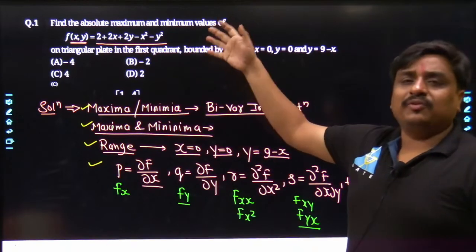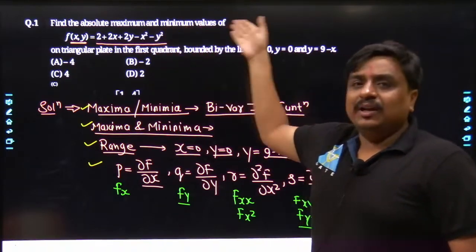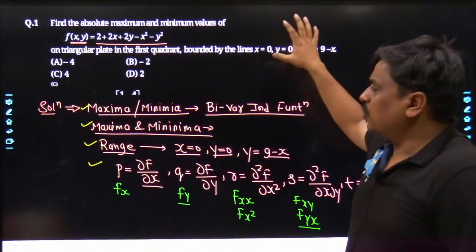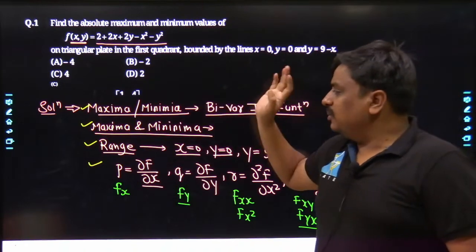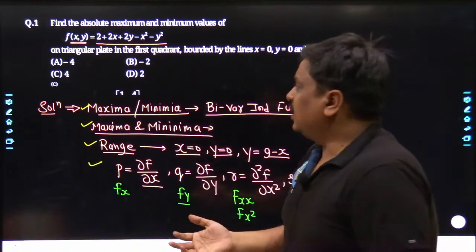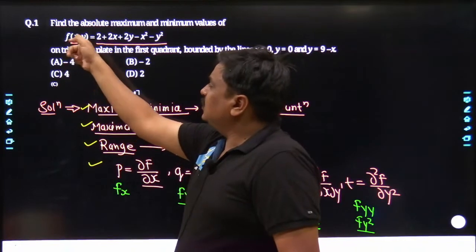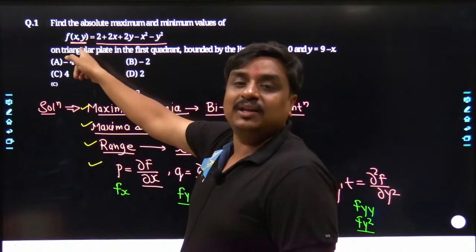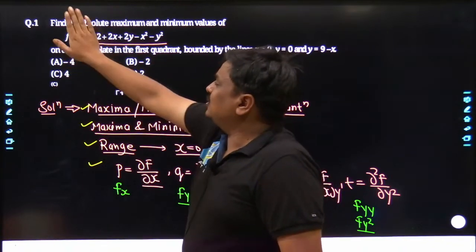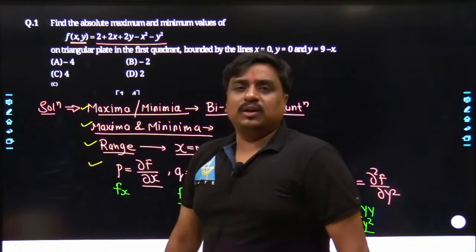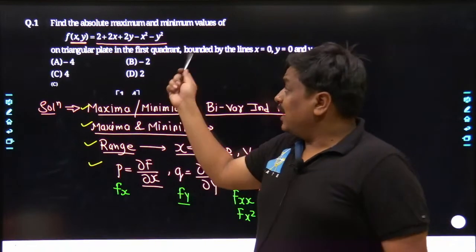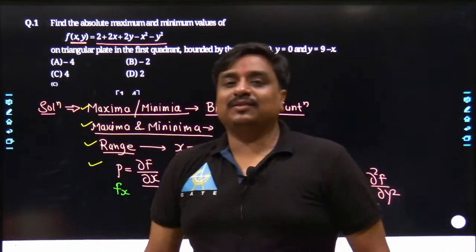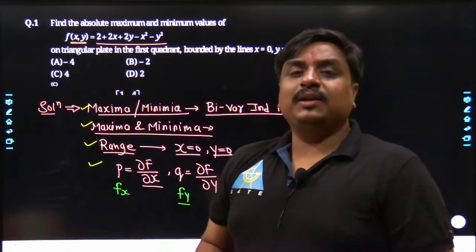So yes, it's a problem of the concept of maxima and minima, because at the very beginning the two acquainted words have been clearly written over this complete problem, and that is nothing but the concept of maxima and minima. How many independent variables are involved? Clearly it has been mentioned that f is a dependent variable depending on two independent variables, which are x and y. Even if they had not written this note, by watching this particular expression you could have figured it out. It is a function of two independent variables x and y. That means we have to apply the concept of maxima and minima with two independent variable functions.